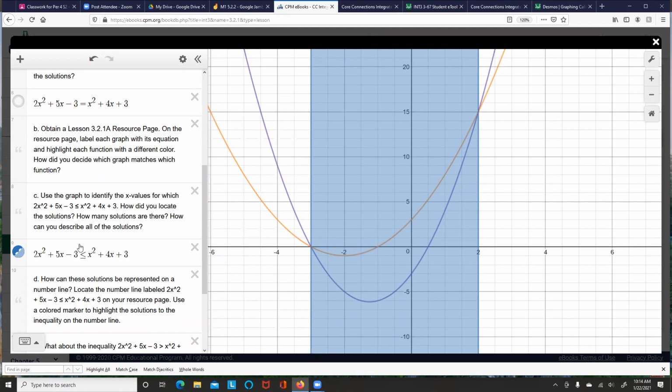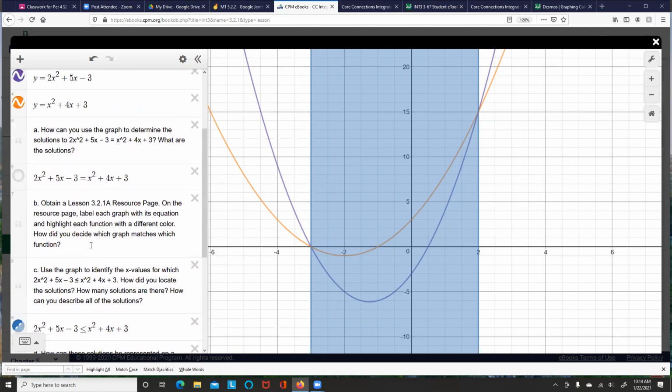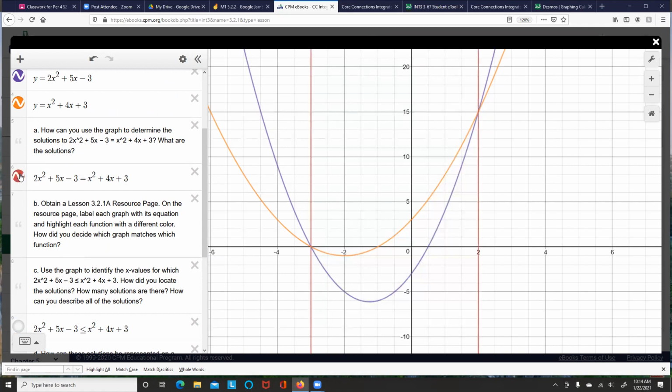And they also had, let me click on this. If I click on this, look what happens. The lines come through right here. So there's a solution from -3 to +2. And if you remember, that's what our solution was. Our solution was -3 and +2. And then when we click on less than or equal to each other, it's all the area in between that.